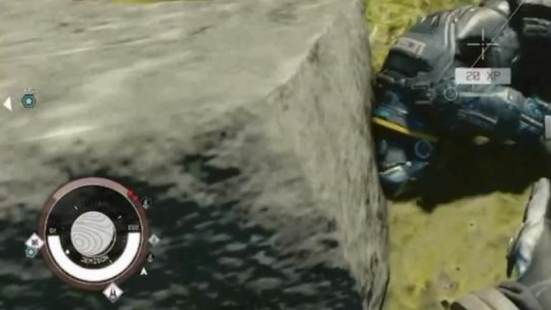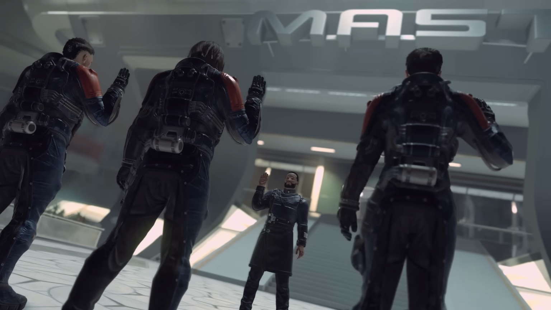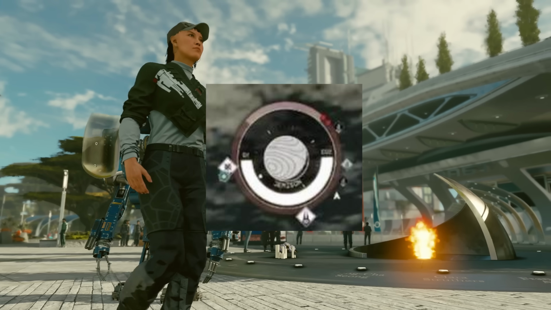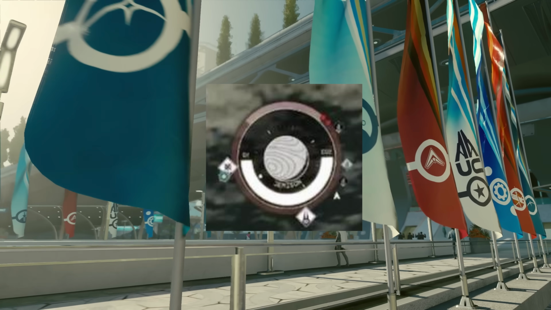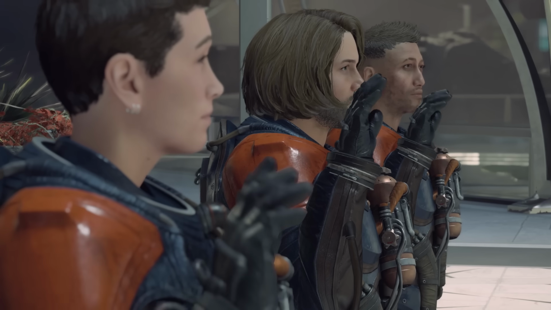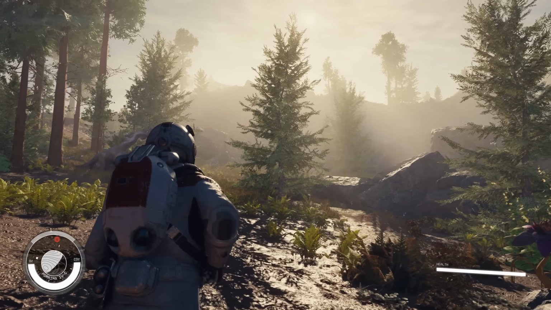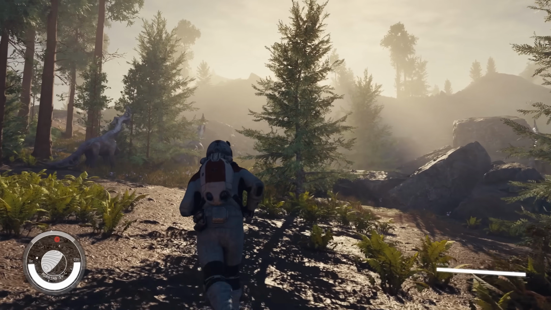If we take a look at the minimap on the very left side, the player is on the planet Jemison, and at the bottom right of the minimap behind the player is the capital city of the United Colonies, New Atlantis. There's about 5 other icons on the minimap, which I'm assuming are quest objectives, as well as various landmarks and resources the player previously scanned. If we take a look at the top of the screen, it says fast travel directly from the missions menu, and you could do so by pressing tab, which is a cool tooltip. Hopefully we'll be able to toggle those off and on in the settings.